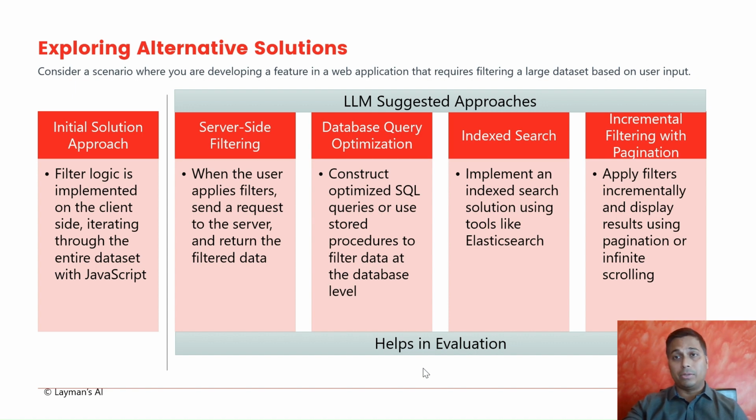You could do database filtering, where instead of doing an in-memory filter, because if you do that you need to have a large RAM available, you push that to a storage like a database and then run a SQL query on it, and take the results and show them to the user. You could think of an index search, which is to store the data as an index and then search that index. Index search is different from a database query because of the way it retrieves content and the time it takes, right? The algorithm is designed a different way. And there are things like incremental pagination filters: if your data is too large, you don't want to filter everything, you might want to paginate your filter.